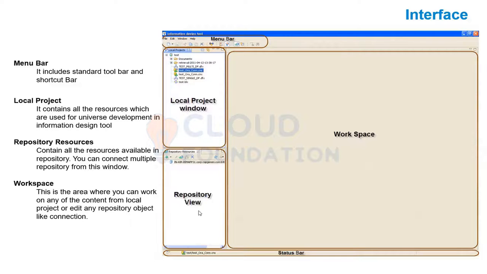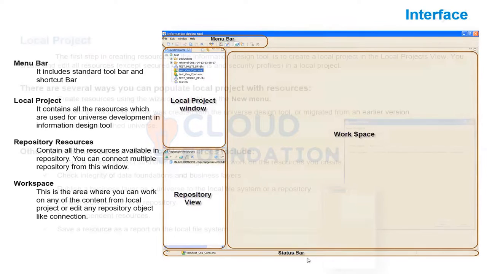This is the menu bar. This is the local project window. This is the repository view. This is the workspace. And this is the status bar. It will show whether it is loading, whether the connection is loading, or whether the data foundation layer is loading, everything. It is like a status bar.